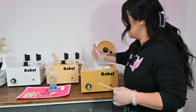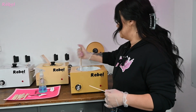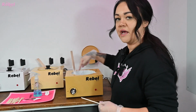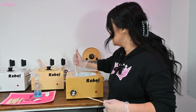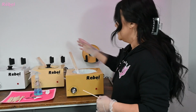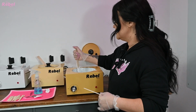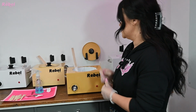Another thing to keep in mind is you want to be constantly stirring your wax pot. The wax in the middle is going to start to harden because the heating mechanism is around the outer part of the pot here and from the bottom up. So you constantly want to be stirring so that you have that nice, warm, usable wax, especially when we're dealing with waxing vellus hair. Now that I've touched my client with my gloved hand, now I've touched this stick here, this will need to be disposed of at the end of this service, right?